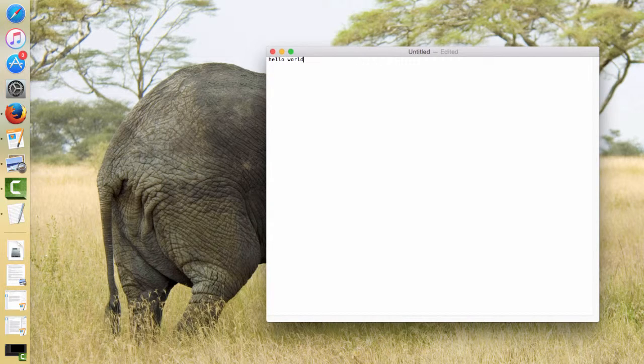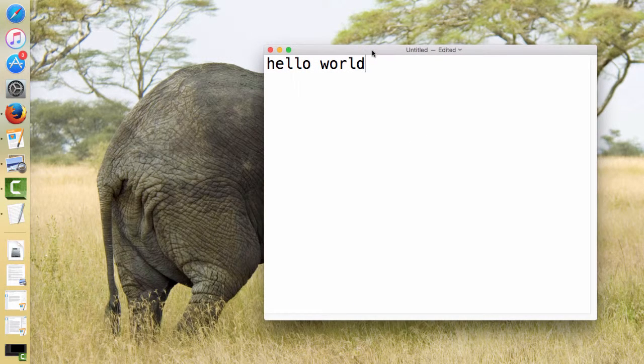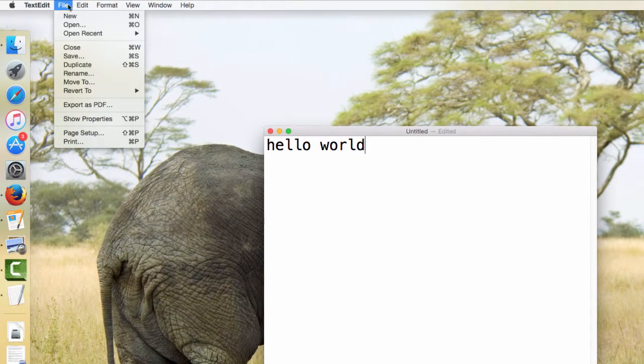So the first thing that I'm going to write is just Hello World. And I'm going to press Command plus a bunch so you can actually see what I'm writing. So just Hello World. It's very simple, but the point of it is it gets you to see the way that the process works without getting mixed up with complex coding or anything like that yet. So you can make sure that your software is working the way it's supposed to and that you understand how to save things, how to open things, how to access things, before having to really worry about the code. So we're just going to do File, Save.